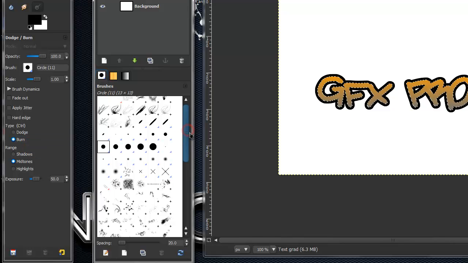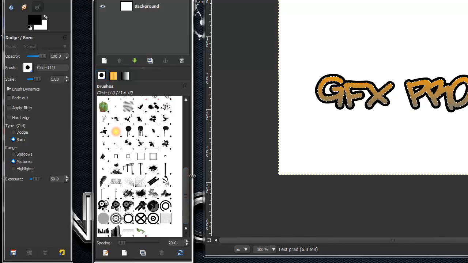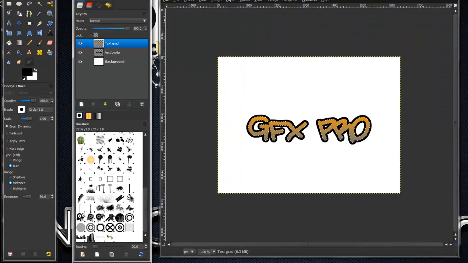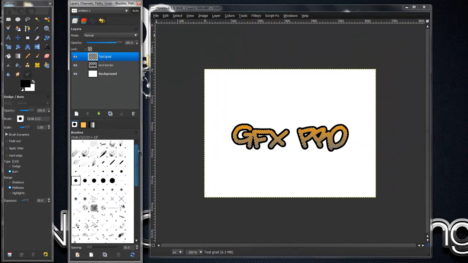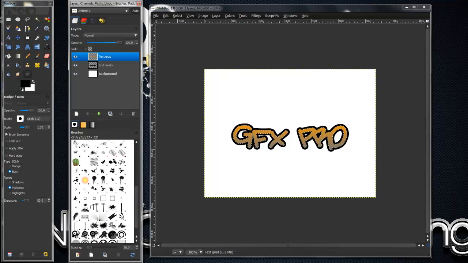Now we'll be going to our brushes. The brushes that I'm going to be using for this, again, will be available for you to download in the subbar if you wish, or you can use what's already available to you at the moment. So we're just going to select some, a little big, so we're going to scale it down a little bit, and that looks about good.